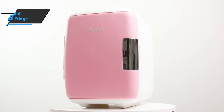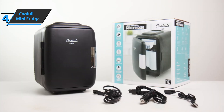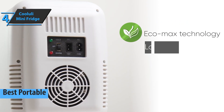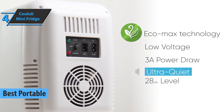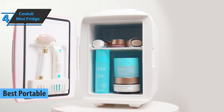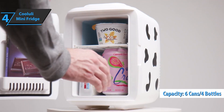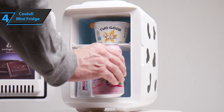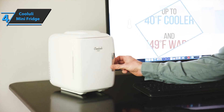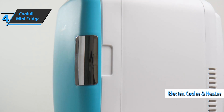If you're looking for a mini fridge that you can easily transfer to your desired location, look no further than the Cooluli Mini Fridge, also known as the best portable model available on the market in 2022. We're looking at a thermoelectric cooler, which means it uses very little energy. Sometimes you just don't need a refrigerator — sometimes you also like to heat things up. This Cooluli is an electric cooler and heater, and the perfect solution for you.